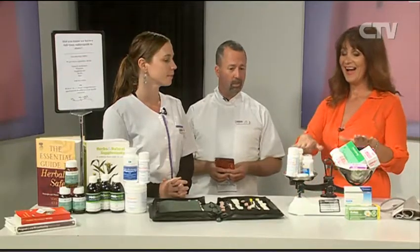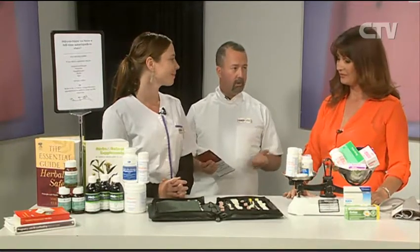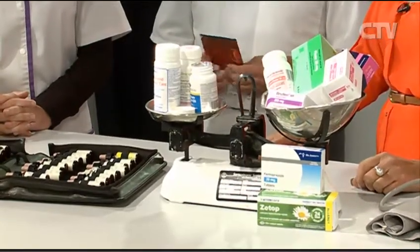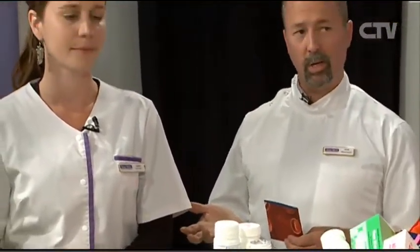That's why we brought the scales there to show you've got your prescription medicines on one side and your natural medicines on the other. Yes. And then we still do all the regular pharmacy services as well: blood pressure checks, blood glucose meter servicings, compression hosiery, all those other things that you're used to. Caitlin's also a qualified herbalist as well as a naturopath, and she does the Bach flower remedy speciality as well.